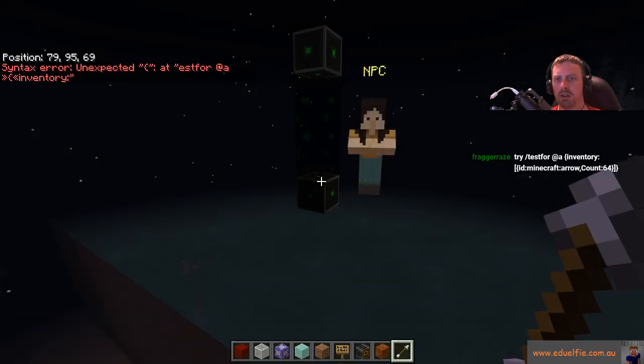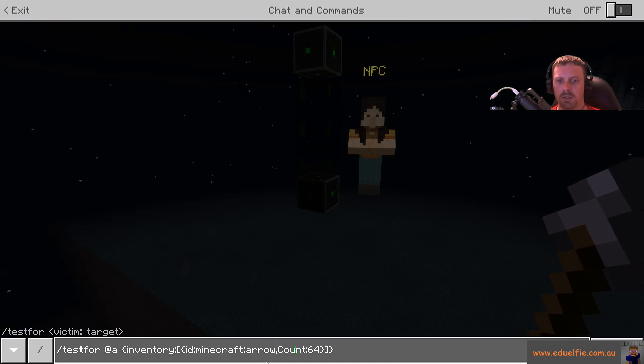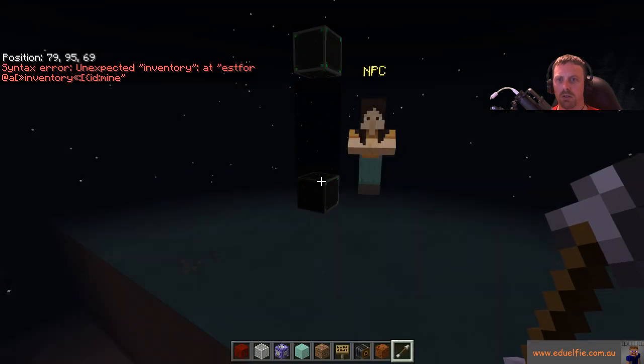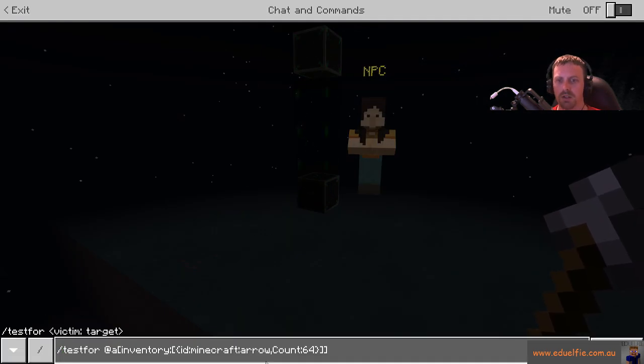So Java command. I can tell it's a Java command because it's got the squirrely brackets. It doesn't understand inventory. It just doesn't get it.